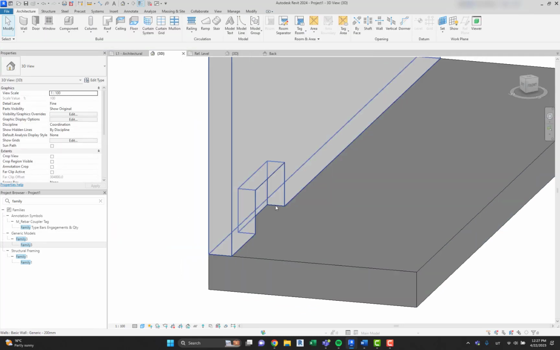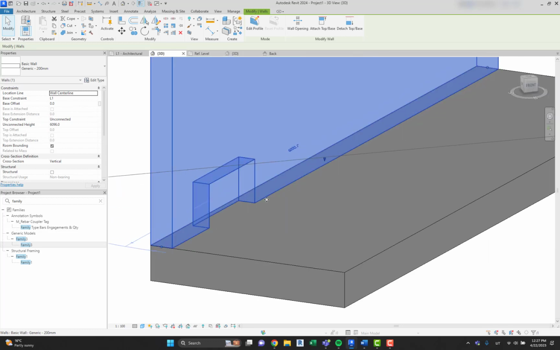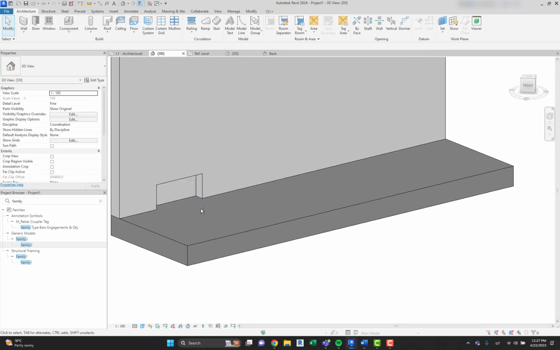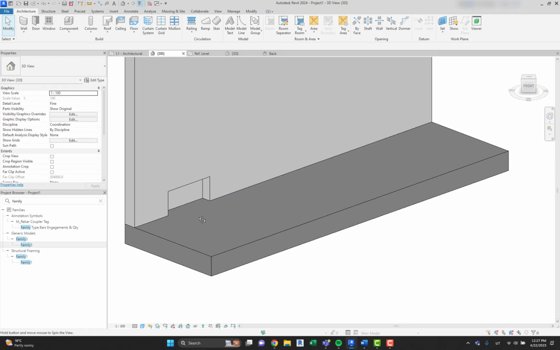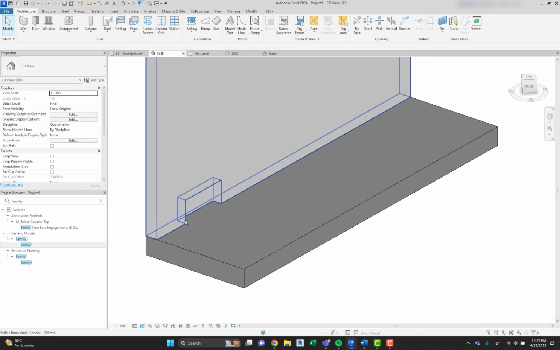As you can see, I only have a geometry cut into the wall, but my created element is in the depth of the floor.